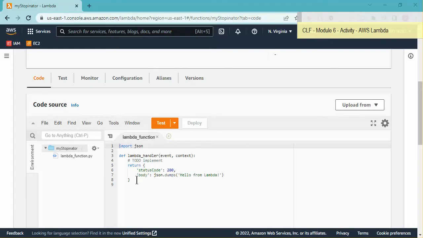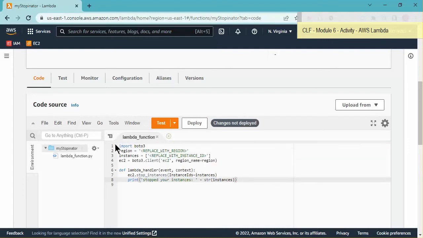So I delete the existing code, and this is the code that is going to be able to shut down the EC2 instance. This is the code that's going to be executed every time that EventBridge or CloudWatch events triggers the function every minute.